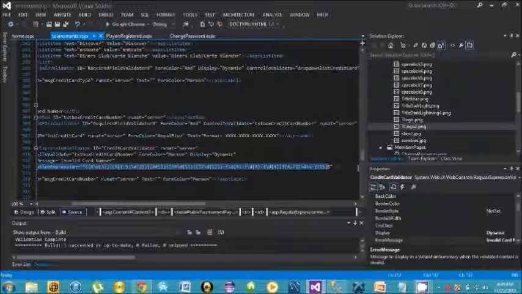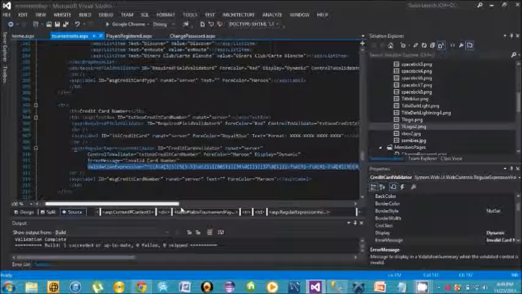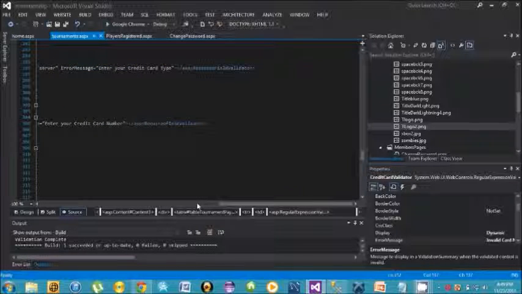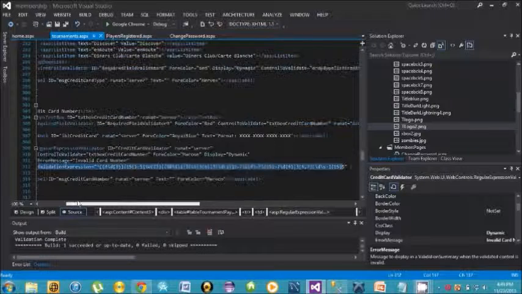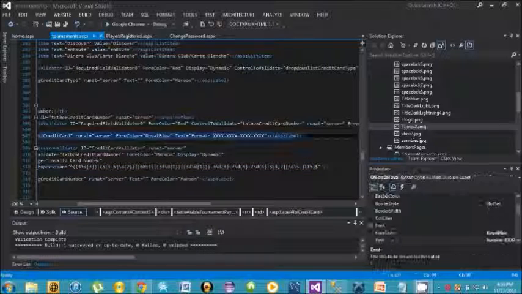The way this works is it has to be a 16-digit number, otherwise it won't work. It also can't have any special characters or letters, since a credit card doesn't have that kind of stuff. And we also had to do this special format where it has the dashes included with it.